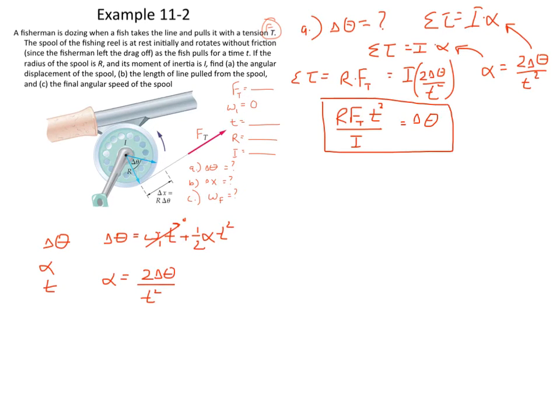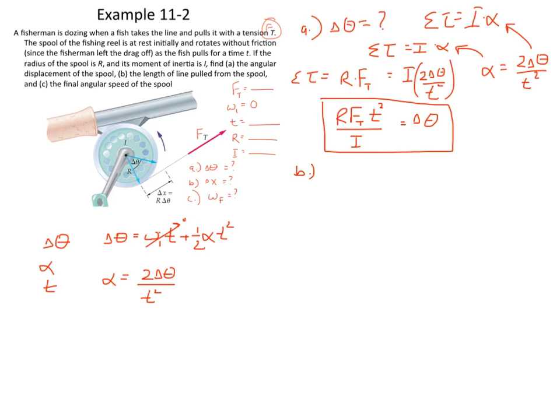We're just using general terms, but that's going to be our answer, solving for the angular displacement, delta theta, of the spool that has this moment of inertia. It's given this amount of time, and it's experiencing this force applied at that radius. All right. Well, part B is asking us what is the linear component of this, or what is the linear displacement that the string or the line has experienced.